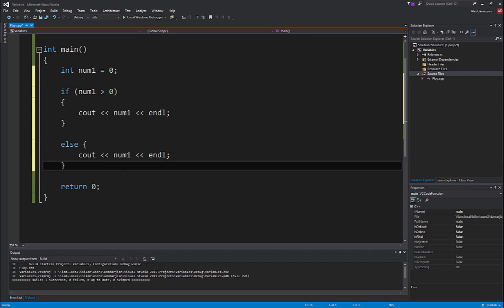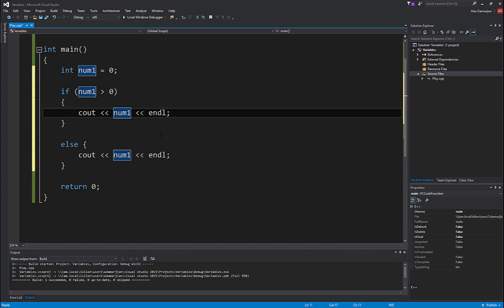So what if-else statements do is they allow our program to make choices. So num1 right now is currently not greater than 0, right? I know I said equals. And so what we can do is we can kind of throw in our own thing here. We can drop in another set of arrows here, and we can say num1 is not greater than 0.